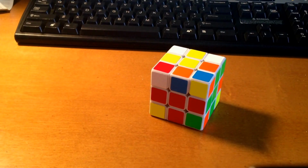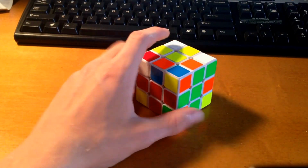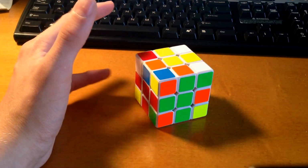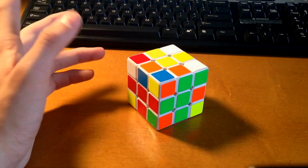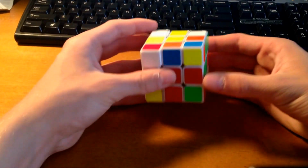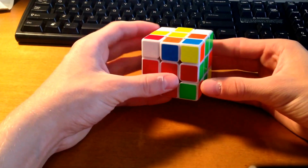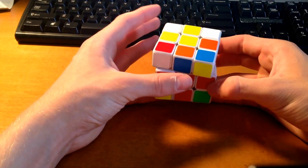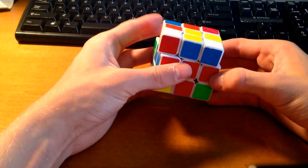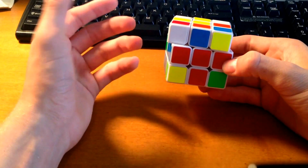The second thing is knowing how to insert certain cases and execute them. Like this one here. There's no algorithm for this, but with practice in F2L, you learn how to execute your own algorithms and your own finger tricks. One thing I want to emphasize here is that when you're doing F2L, you want to learn to do U2 flicks with your left hand. It does help in F2L because it consolidates regrips. Consolidating moves, regrips, and rotations are all good.